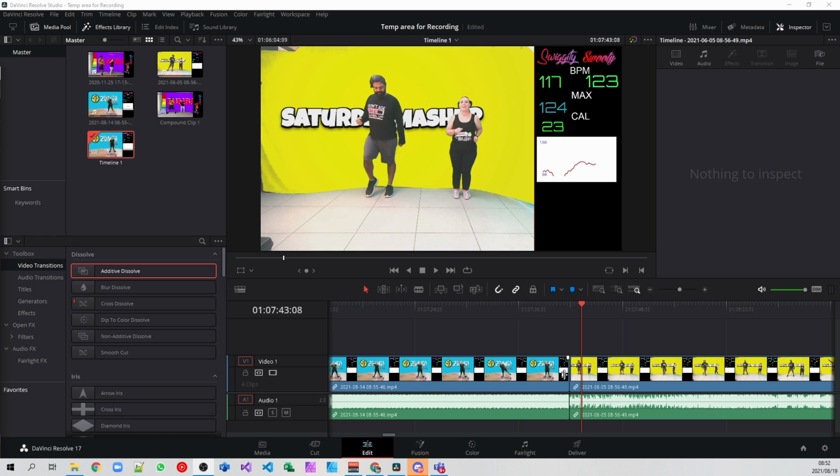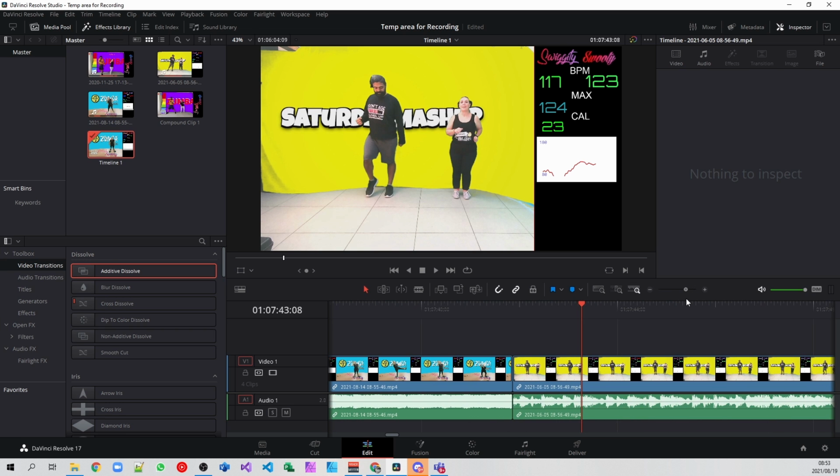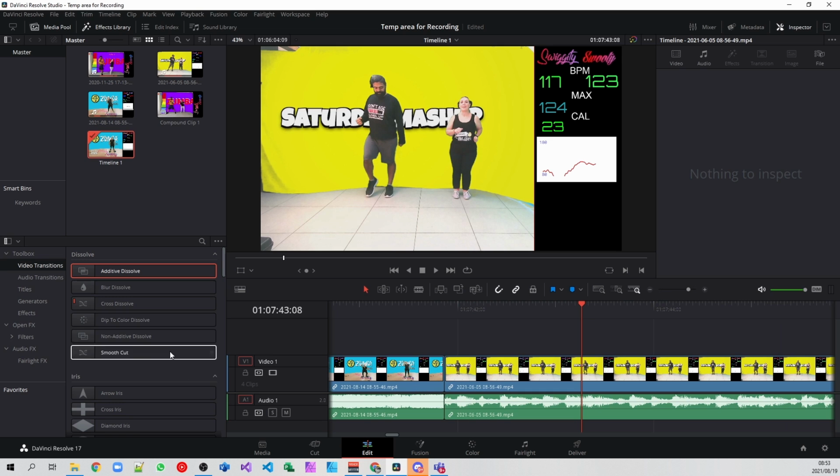So like you would see at the end of one clip, it's fading into black and then into the next clip. So you have multiple preset transitions that you can use. My suggestion is to zoom in to where you're going to put your transition, and if you're using the presets, you're going to put it over here where it sits over both clips.